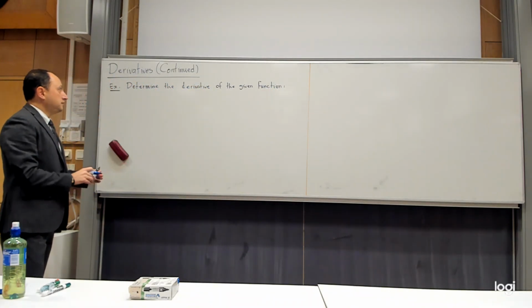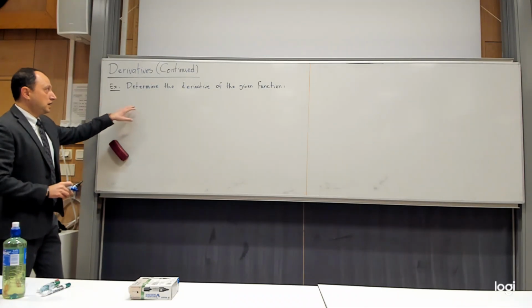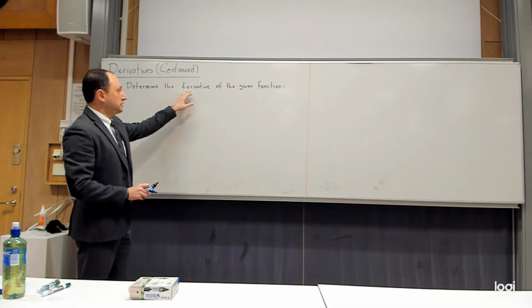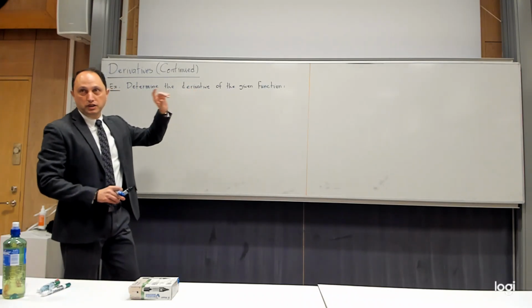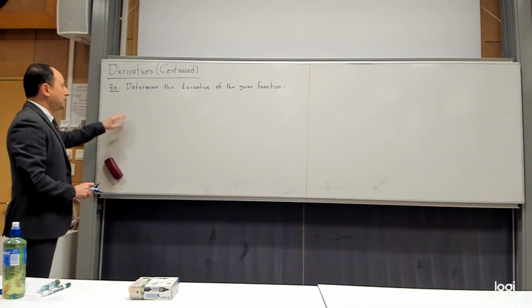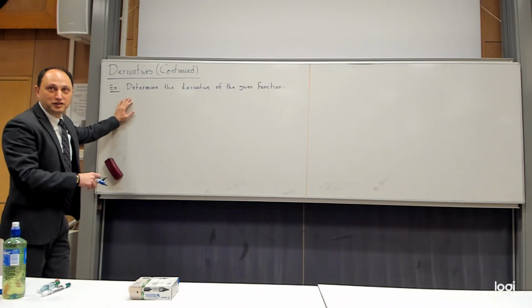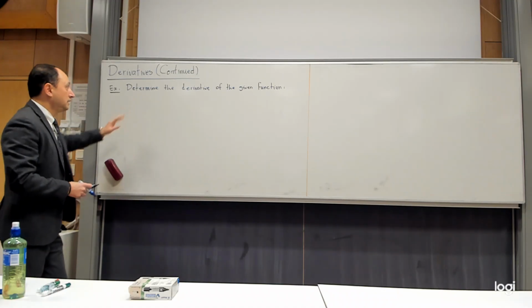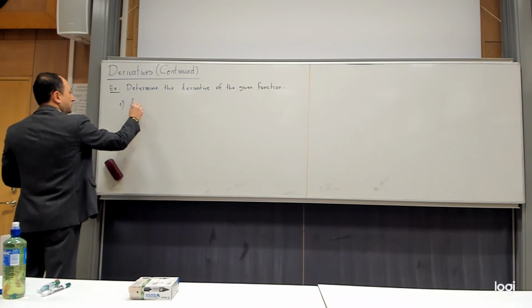But of course, if I want to give you this question in the exam, if I mean to do it in this way, I have to write determine the derivative of the given function using the definition of the derivative. So be careful about that, yes? And don't get confused. If I don't emphasize on using definition, don't use the definition because it would be horrible, yes? So, number one, let me give you an example.